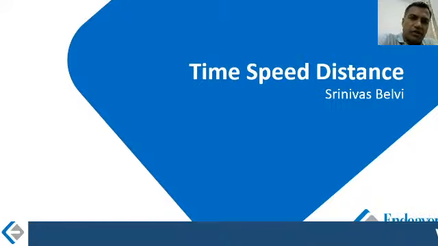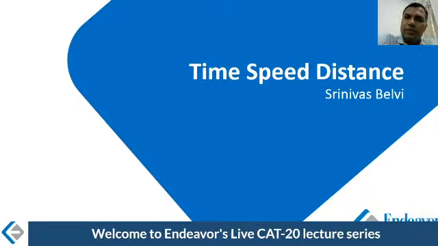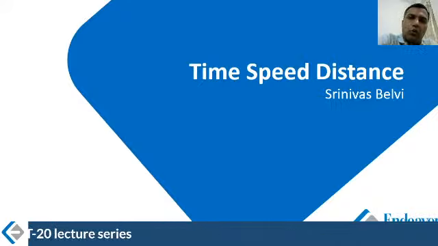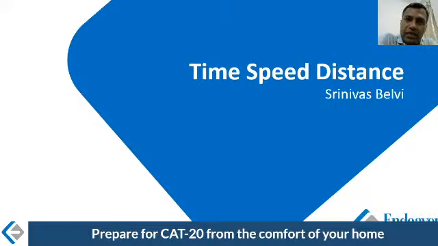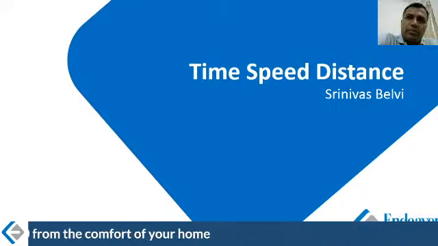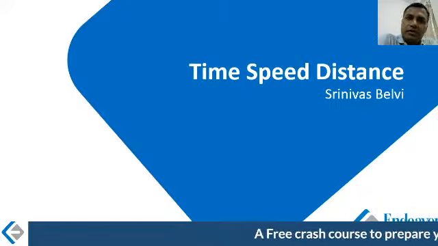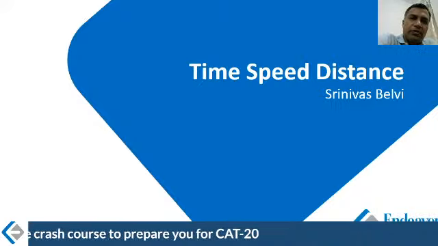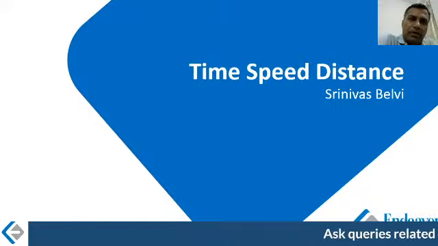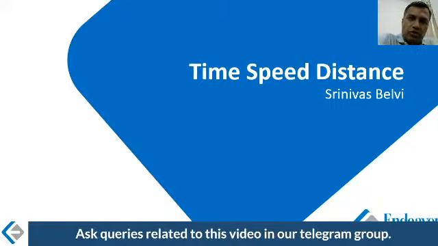In the second lecture we'll work on problems based on trains, how the length of the trains becomes important, and problems based on boats, the boat moving along with the river or against the river, and how those dynamics change. Then problems based on races, especially circular races, because linear races are more or less similar to what we'll be discussing today. So we'll specifically take a look at circular races, and if we get time we'll also do a couple of problems based on escalators. That's briefly how this topic of time, speed, distance is spread across the two lectures.